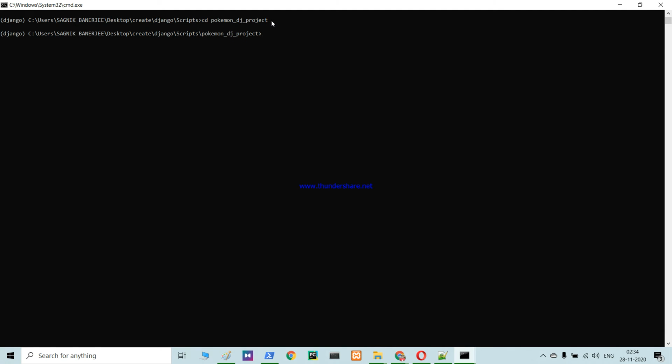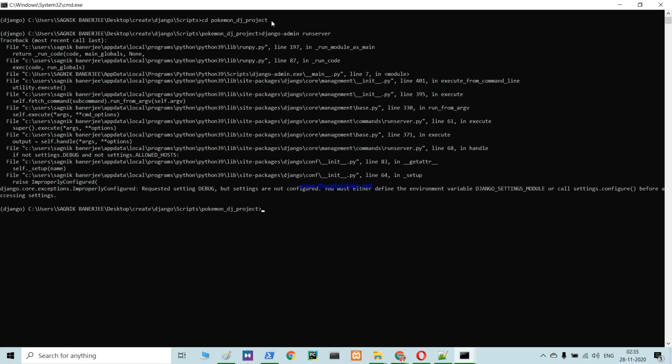So now you can run the server and you can begin with the Django project. django-admin runserver. But settings are not configured. You must either define the environment variable DJANGO_SETTINGS_MODULE or call settings.configure. Okay, some problems are there.